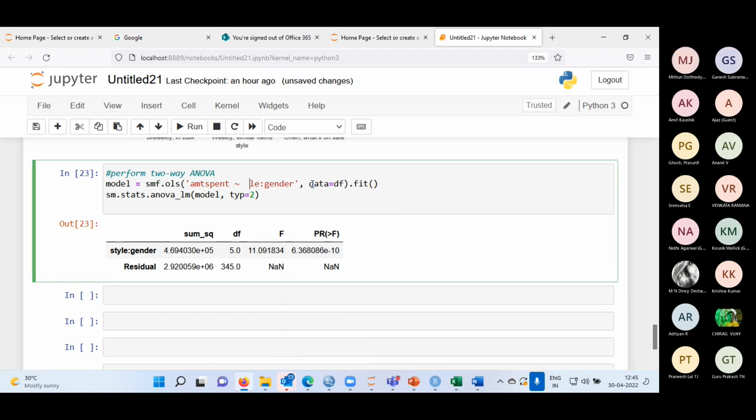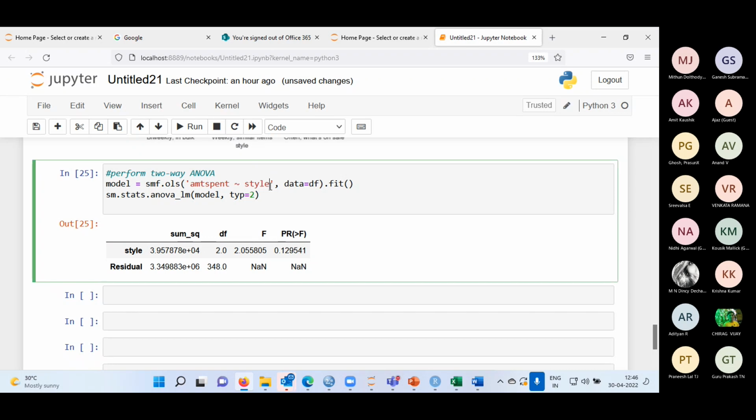Okay, let us just try this with one variable, guys. Let's just try this with style. Correct. Now, what does this tell you actually? If you're actually looking at only the variable style, there is not much of a difference if you just look at shopping style only, correct? But the amount of money spent is not driven by only one variable, correct? There could be a second variable.